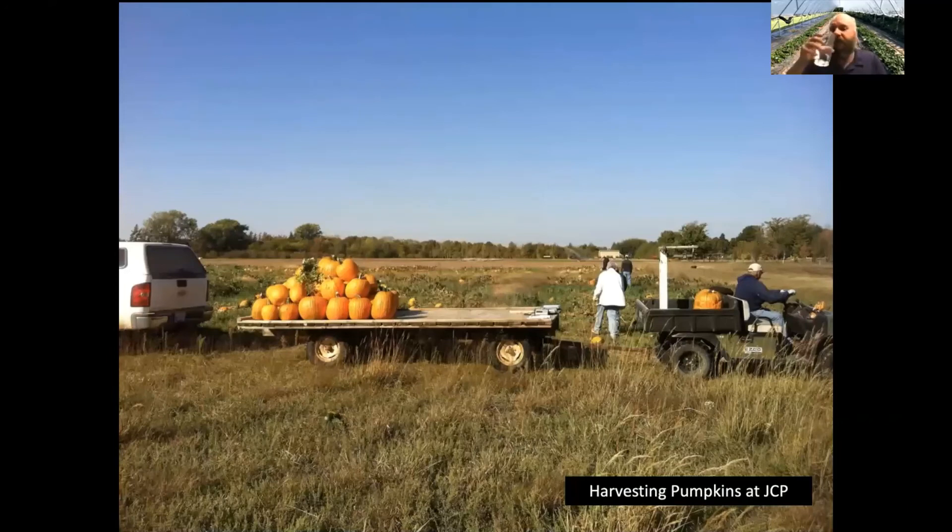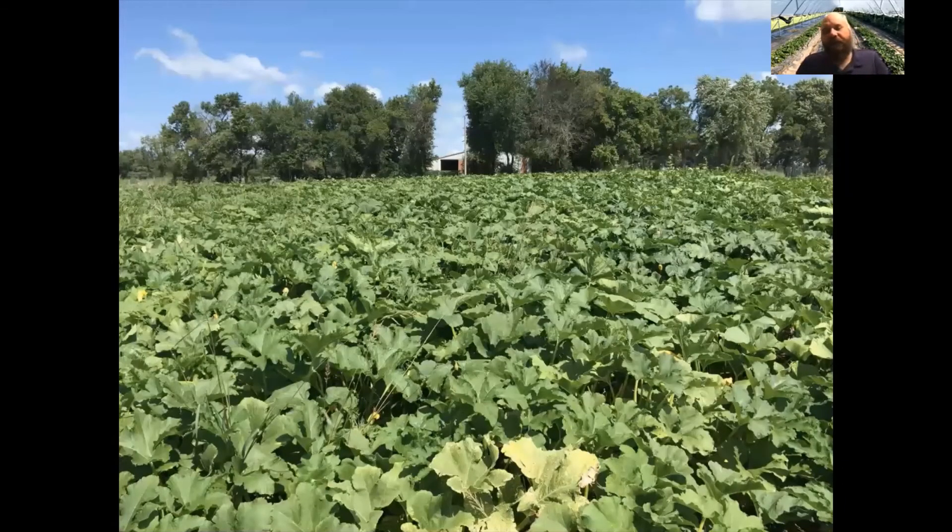Pumpkins just love our heat and droughty weather. This picture is from not too far away in Hayesville, Kansas, just south of Wichita. These folks grow all kinds of different things and have a U-Pick strawberry patch. In this case they're actually growing pumpkins on the same plastic they were growing their strawberries on. They'll harvest strawberries until about June 1st to June 10th, and then on this conventional farm they'll use glyphosate to burn down the strawberries and plant pumpkins right behind them in that plastic — so you get two crops from that plastic bed, which can be really useful.